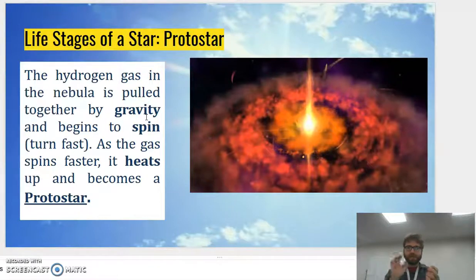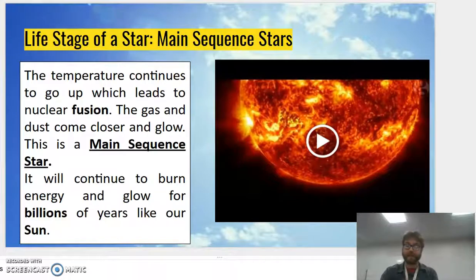And as more of this spinning happens, it's going to create more gravity. It's going to spin even faster. It's going to suck in heat towards the middle, and it's going to start to heat up. Eventually, it's going to pull all the gas and dust towards the center, and then we're going to go from a protostar to a main sequence star.